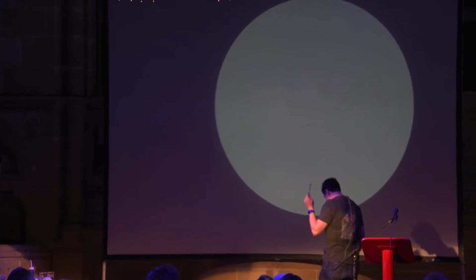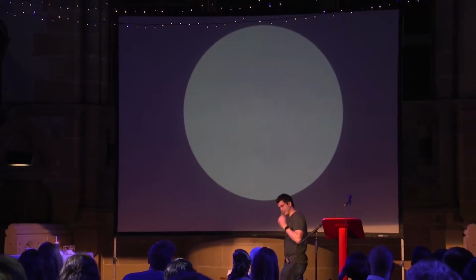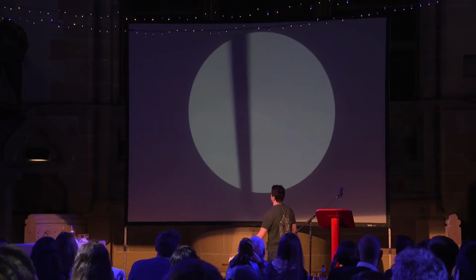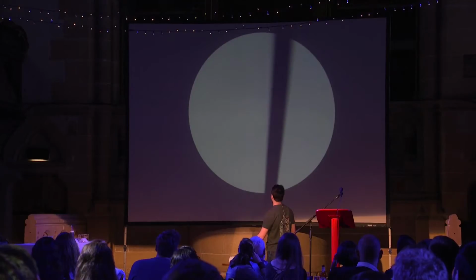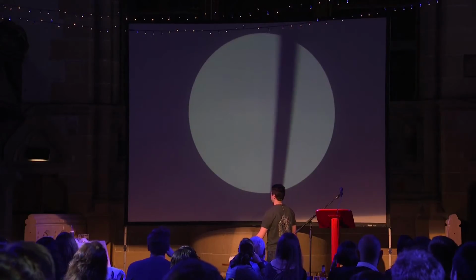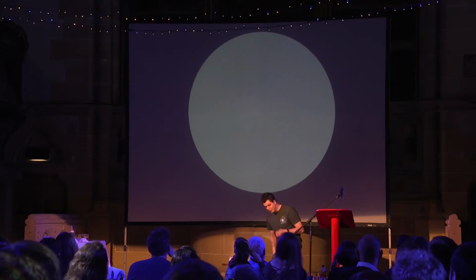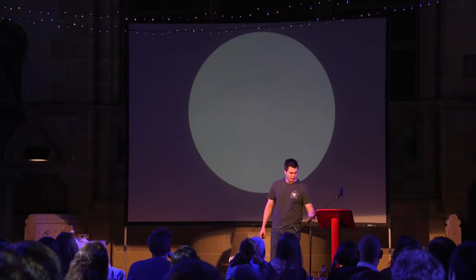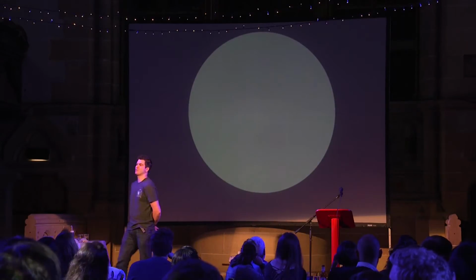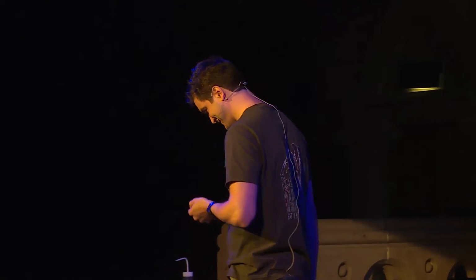So, allow me to demonstrate for you what I mean by that. If we have a shadow and the shadow moves, we can tell the position of the shadow by looking at how bright the two halves of the field are on each side of the shadow. But when we talk about brightness, when we talk about light, we actually talk about counting light. And how does one go about counting light? It turns out that you count light by counting photons. And what is a photon?